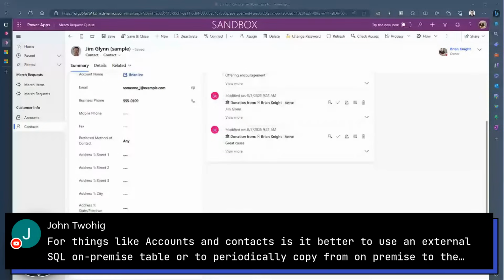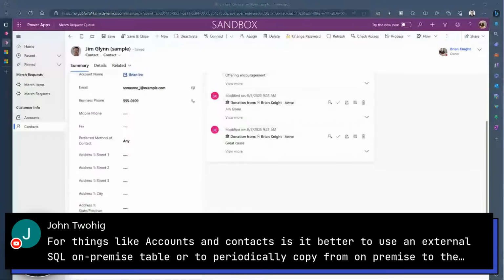But if we copy that data to accounts and contacts, the benefit is that it will enable us to do things like use Power Pages later and make that their username and password. And you can do permissions and security based on that, to where, hey, Jim here, our fake record, who works at Brian Inc., can only see Jim's records.